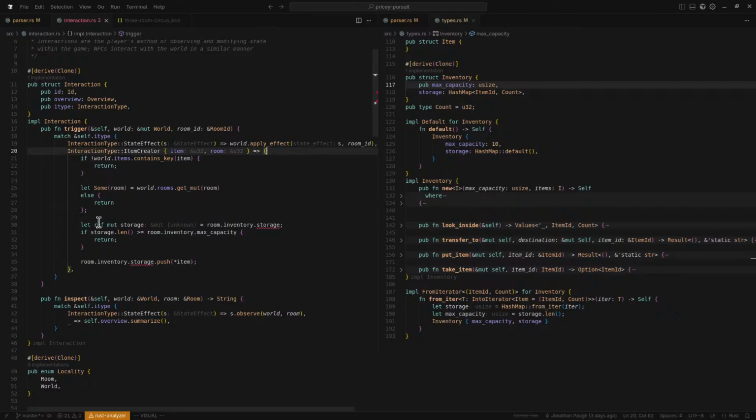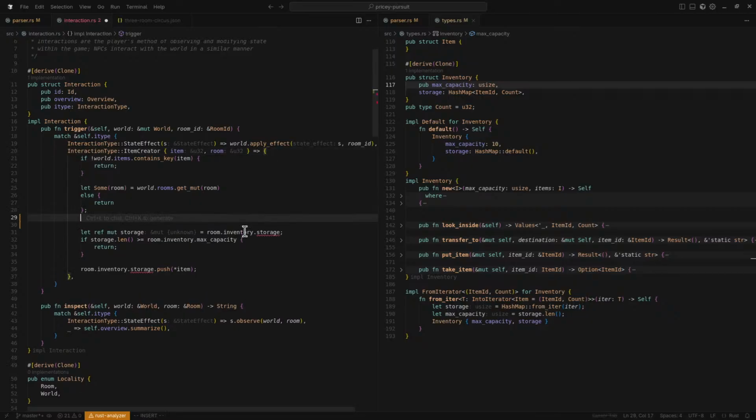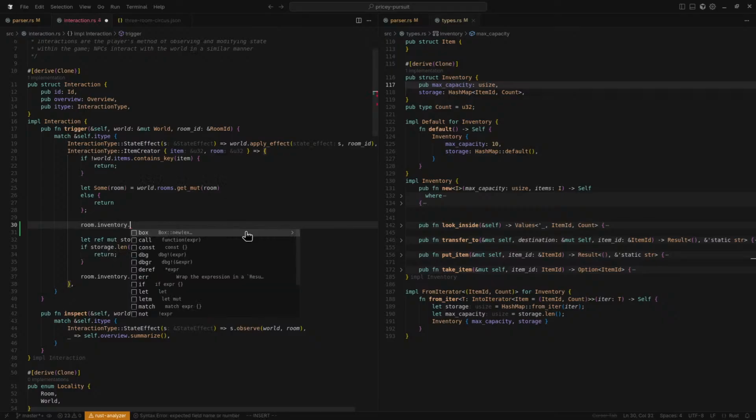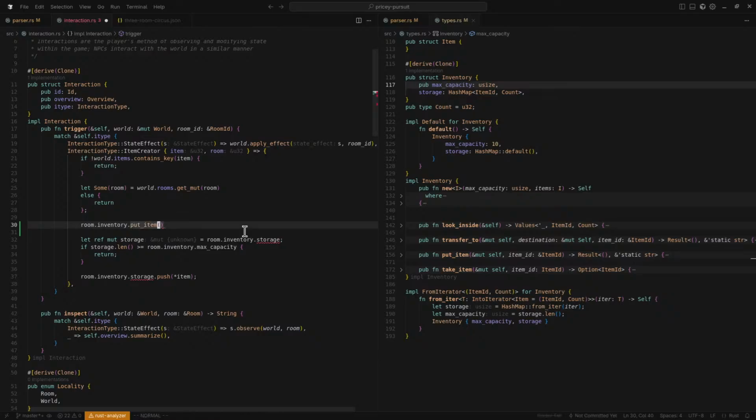Item creator, yes. Okay, so we're just going to do room.inventory.put item. Item is an item. Okay.